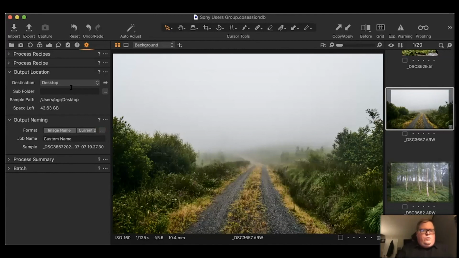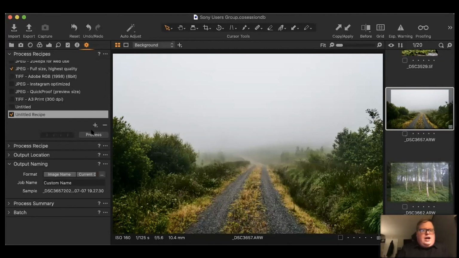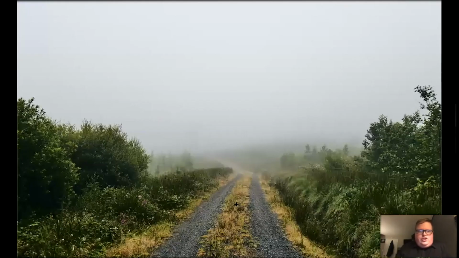And then finally, when we are good to go, I can go ahead and tap the Process button, and that should work pretty quickly to get it out of Capture One. Of course, you can do this as well with multiple images and bring them all out at the same time, but I'm going to go ahead and just do it for the one. And I'm going to switch the screen share here.